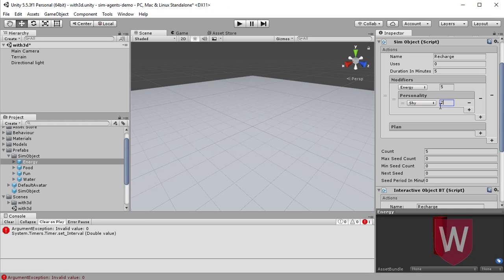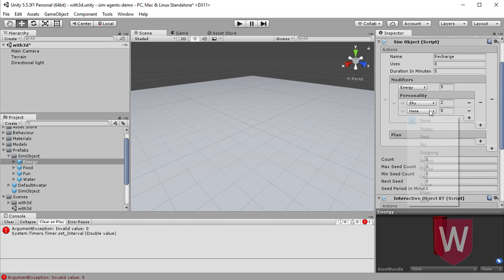For example, if I specify 2, this means that for shy people this will actually add 10, right? So 2 times 5. Or for example, for mean people, let's say this actually will not give them almost any energy, right? So 0.25 times 5, I don't know right now what it is, 1 point something. Right, so these are the modifiers to the initial thing. As you see, you can model different personalities with the given actions.